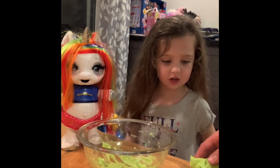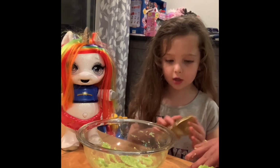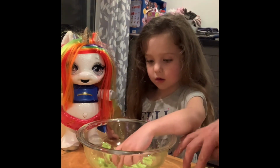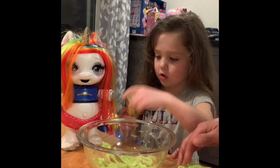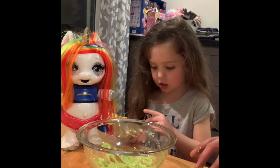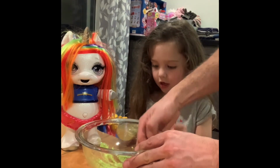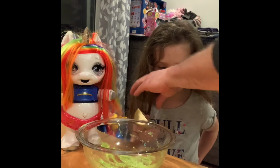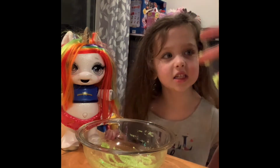You put your slime in your little container. Don't worry. And get all of it. Don't want all of it. Yeah, get all of it. I'm going to put this much in this. Wow, there's lots. All done. Ew. Look at that slime. Yeah.